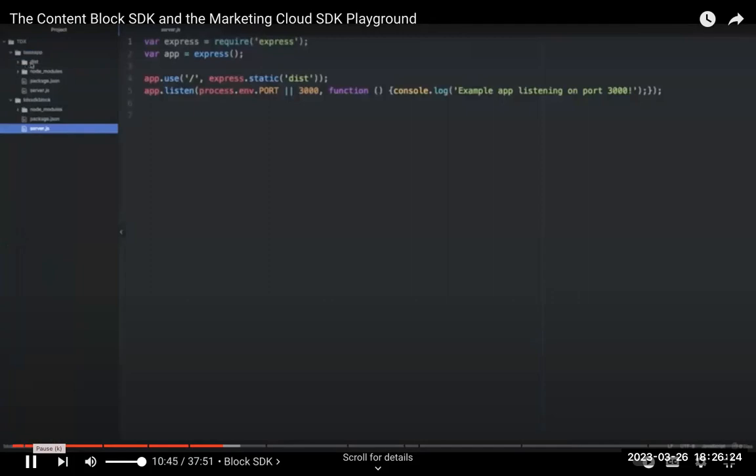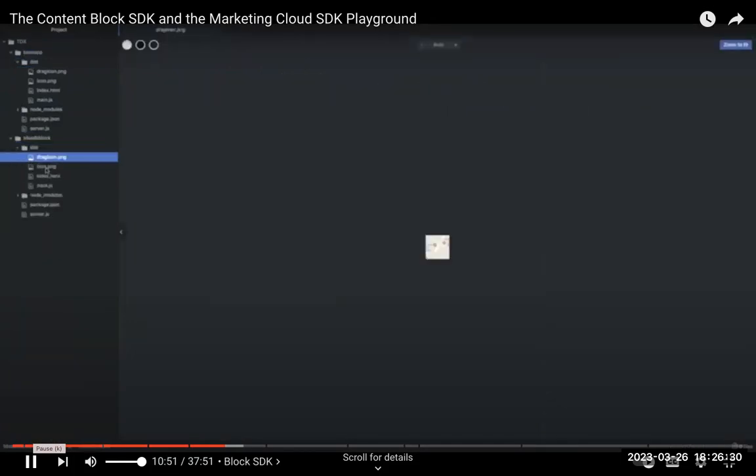And then let's copy over as well a simple set of two icons that are used by the editor to display the block that you can drag and drop into a slot in the editing experience, and an index file and a JS file.